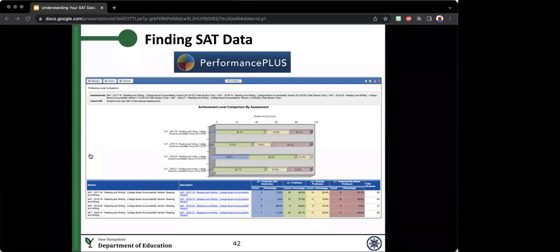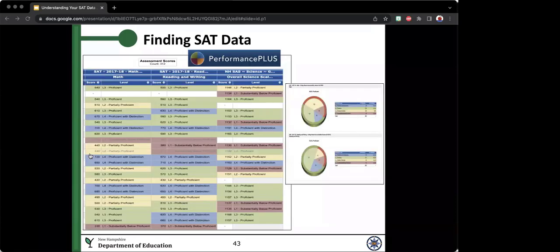Perfect. Thank you, Heather. And then here's just showing you a little bit more in depth where you can view the section scores for all of your students. You can also view SAT scores, not just in relation to other types of data you may have in there, but you can also view the scores relative to demographic data, attendance history, student groups, kids with IEPs, etc.